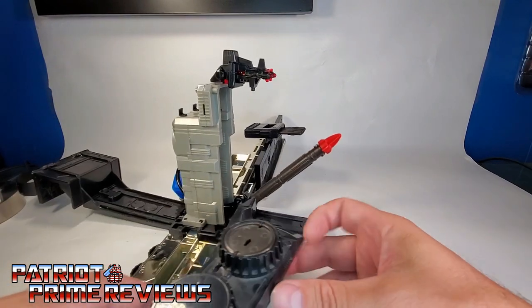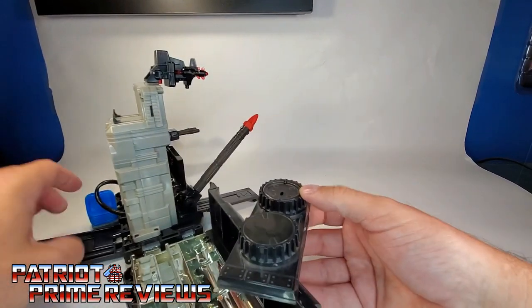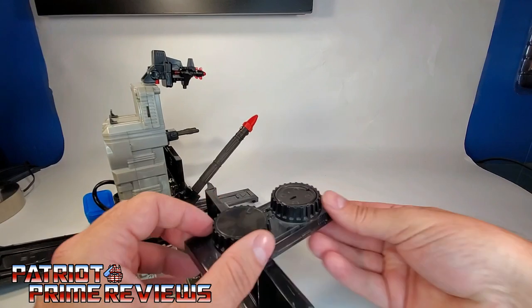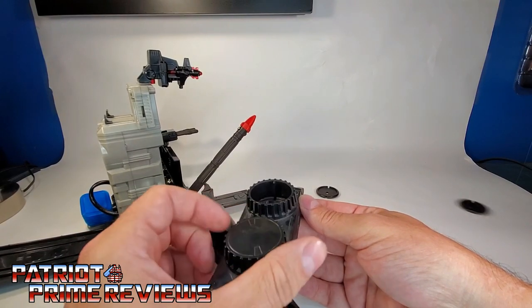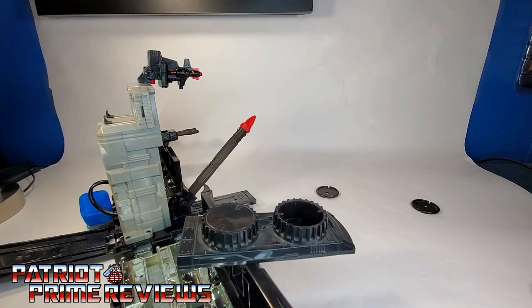If you're familiar with these disc launchers, these are really cool. Let me get this moved around again. You turn the dial here and it launches the discs out the front. So there we go. 1, 2, 3, 4, and 5. So that is awesome. Let me get those cleaned up.